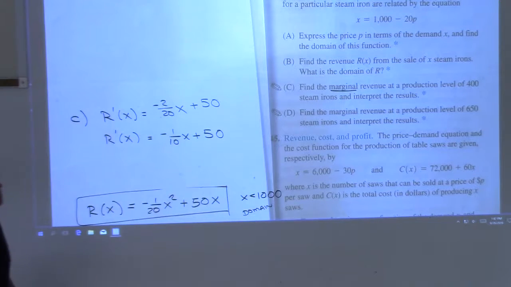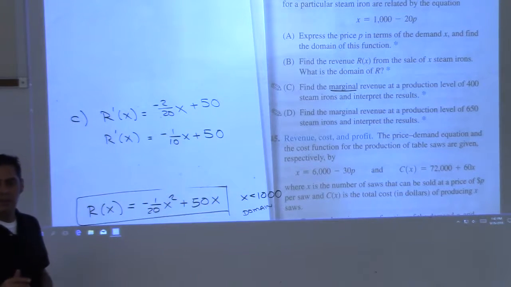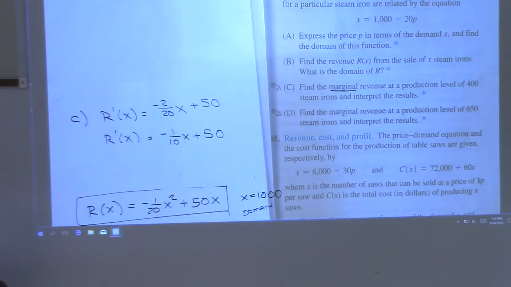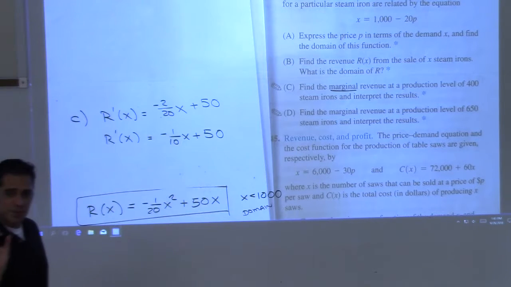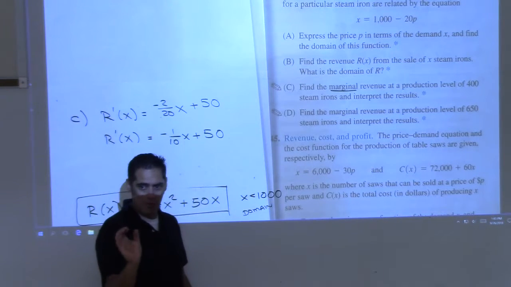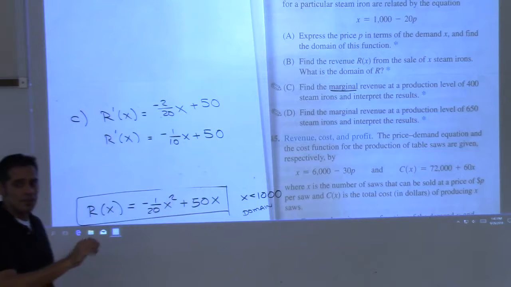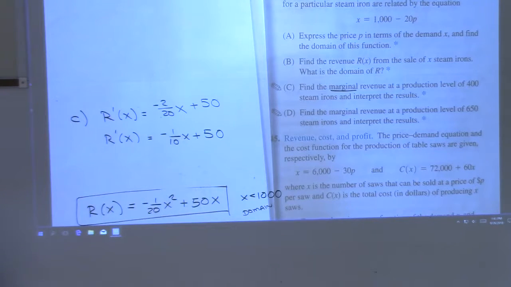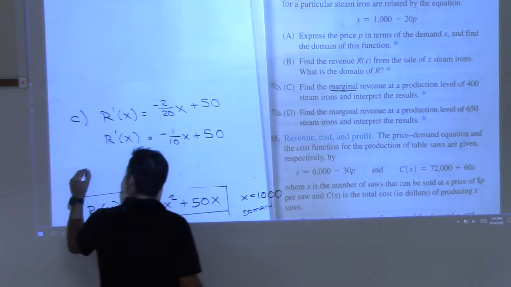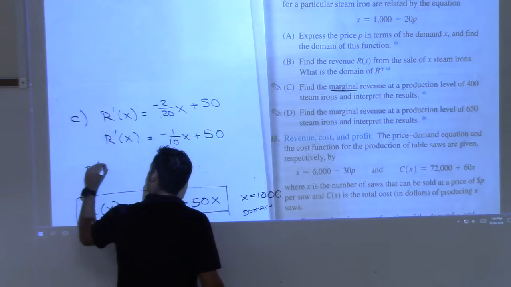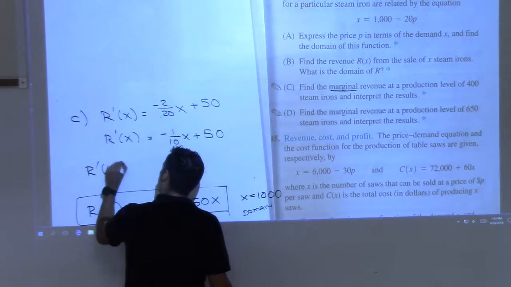So like for the other questions, we were confusing the 41 and the 40 or whatever. Like what we were thinking, the production level at exactly. At exactly, yes. The only time you have to take that step back is when you're using the marginal whatever to approximate the exact cost. So when you see that in the word problem, it says approximate the exact cost, just remember to take the step back. Here you don't need to. So this is just going to be R prime of 400.